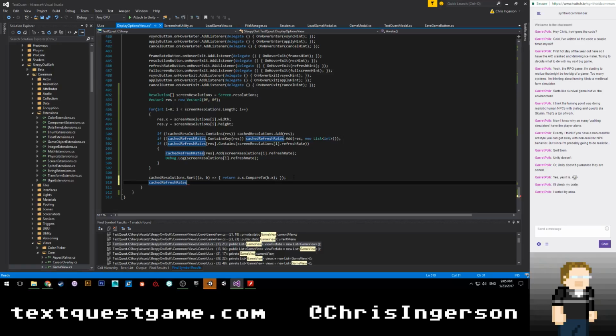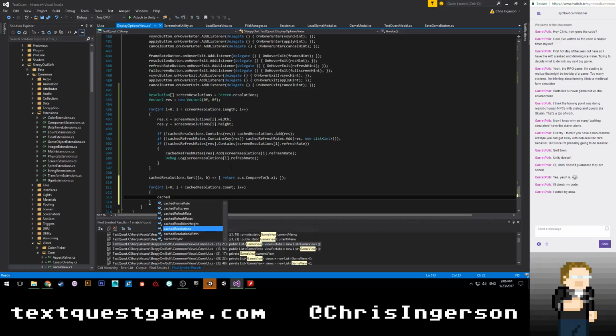Bollocks. This is going to be really annoying because I have to do it for all of my screen resolutions again. Yep. How wonderful. For int i equals 0, i is less than cached resolutions dot count, i plus plus.